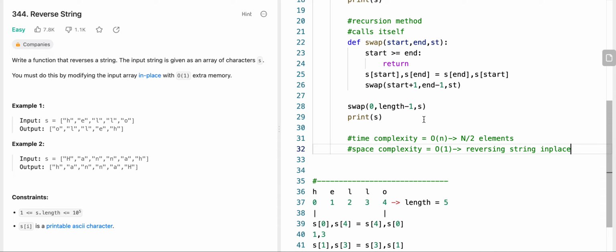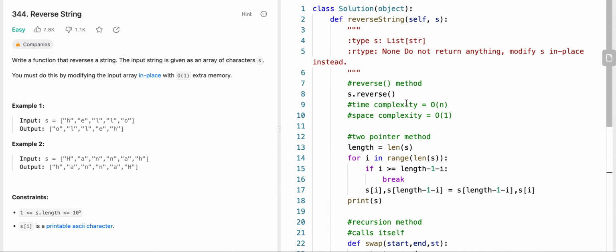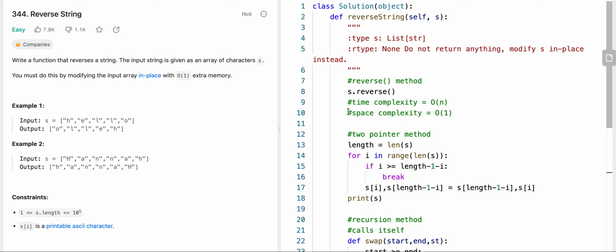So now we are done with our three methods. First is the reverse method, which is super easy to understand and write. This is just an inbuilt Python method, and since the code is just one line, dot reverse, it can save us time and effort since it is the shortest code.